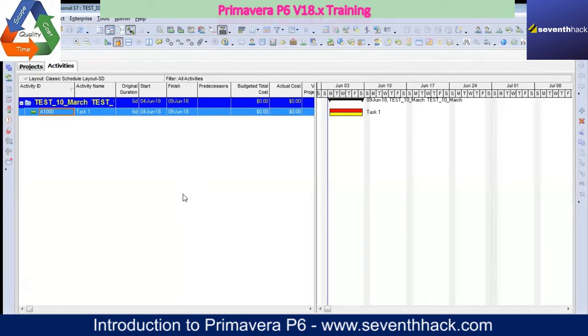My project is using a 6-day week calendar. That's why I'm seeing a single bar in the Gantt chart. If I put a 6-day task, it's fine. If I put a 7-day task, now see what happens. The 7th day is actually skipping the weekend and going to Monday, which makes sense if a task is given which is more number of days than the week. So it will skip over the weekend.